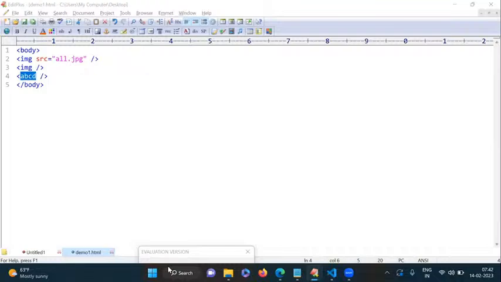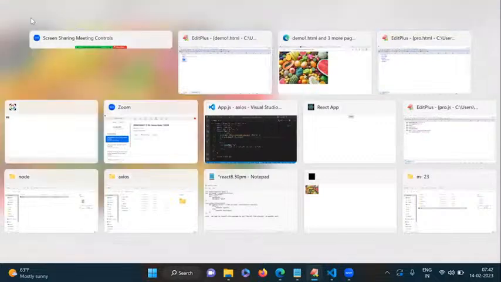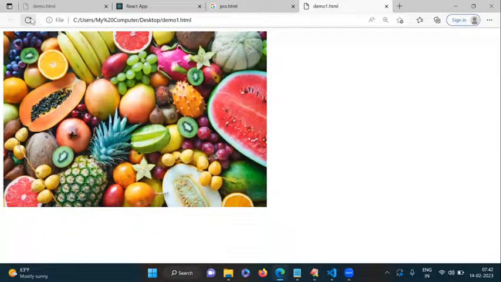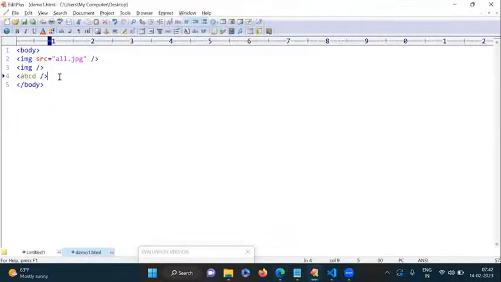Will it raise any error message related to this? No. You should remember one point. HTML is an errorless script. It won't raise any error messages. In case it finds invalid elements, it simply ignores them. That's all. Is it clear? You don't expect any error message for this. Simply that element is ignored. Now, if I refresh, no error we are getting and no information about the element. Like that we are using these elements here. Don't think much about HTML. The HTML is providing different types of elements here.